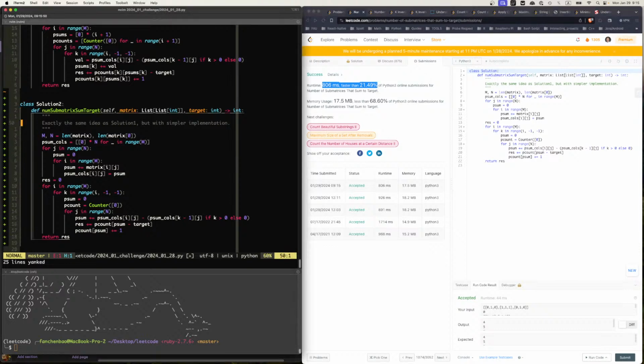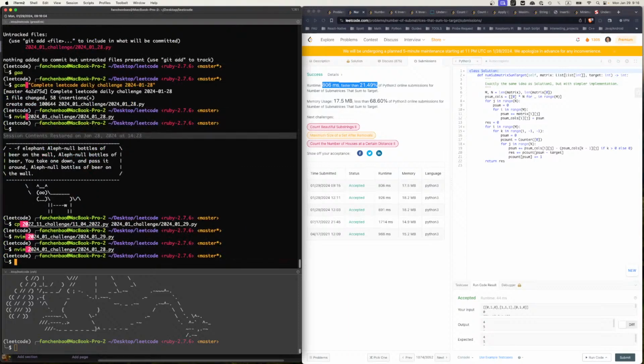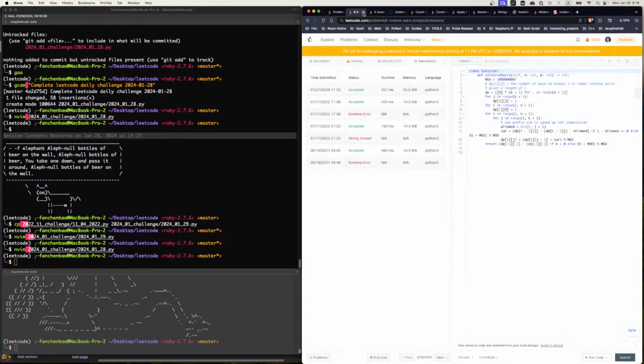And I already have this O of M squared N. I think we're just looping it differently. I like to loop this way for now, so I'm just going to stick with it. Okay, so that's good. We dealt with this one, so I can turn this one off. Now we have this one to deal with.